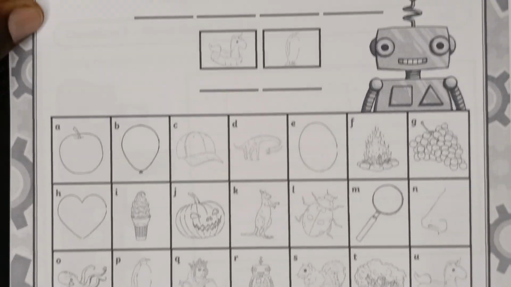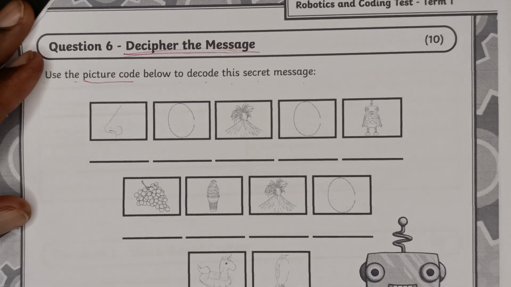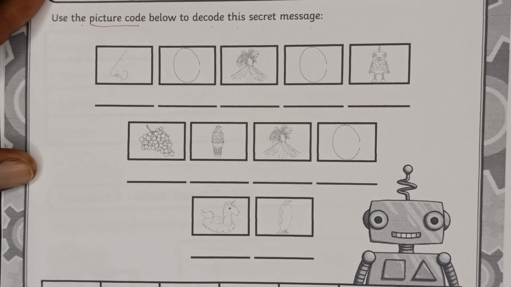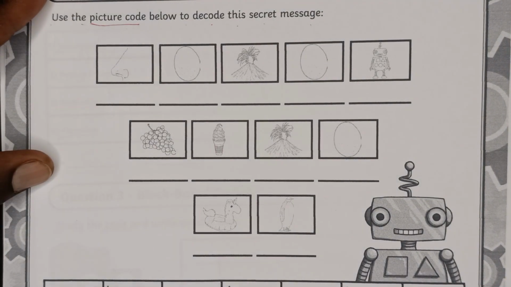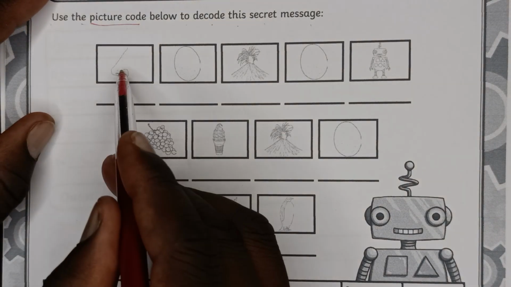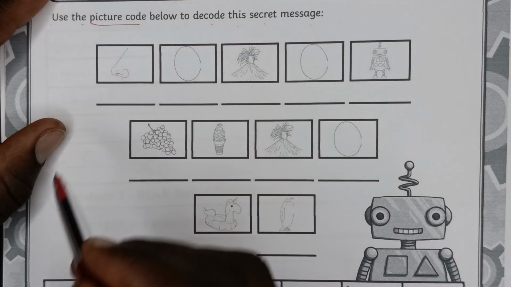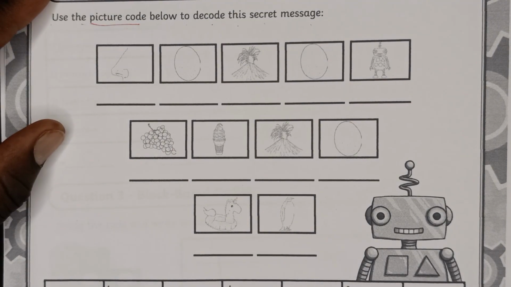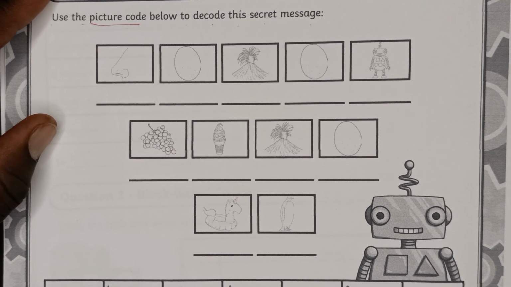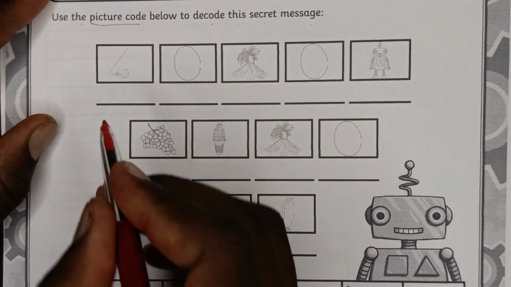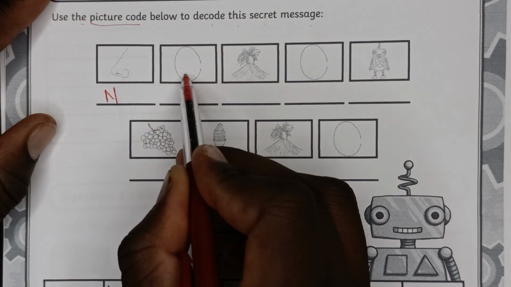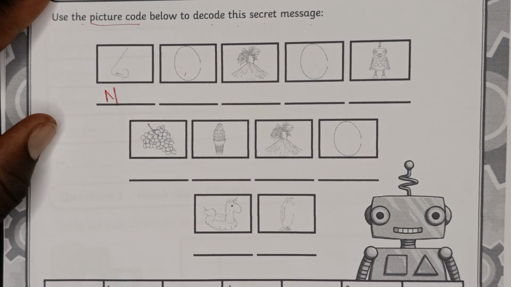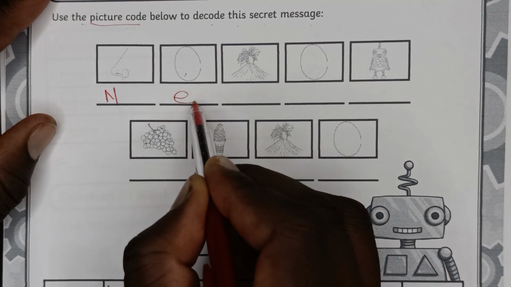All right, let's go back to the picture up here, and we try to see the message that they are trying to tell us. So the first picture we see here is a nose. When we look at the codes that we are given here, the picture for nose is N. So it means here we put N. And then this one is an egg. When we look here, we find E. Then it means we write E here.